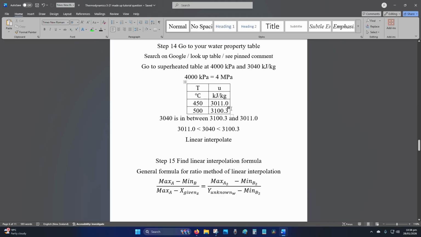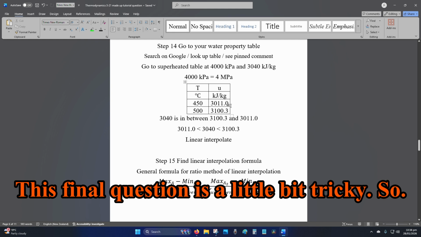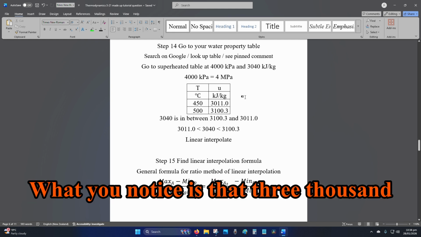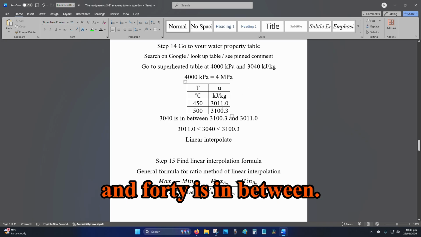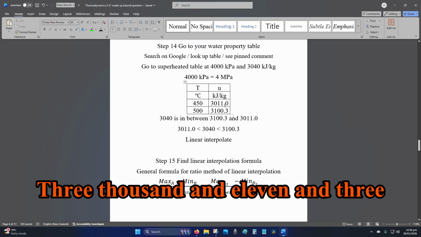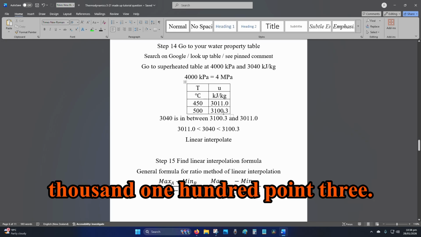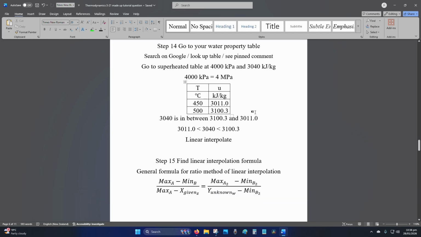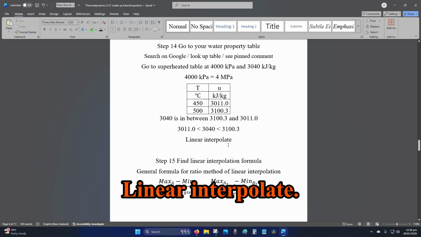When you go to your table, and like I said in the beginning, this final question is a little bit tricky. What you notice is that 3040 is in between 3011 and 3100.3. So what do you do now? You have to linear interpolate.